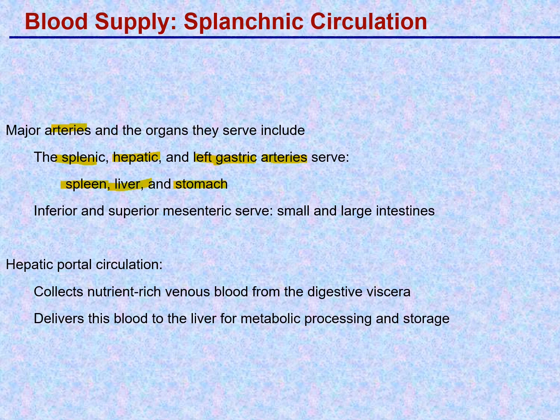There is also, and this is quite important, a hepatic portal circulation. Venous blood that has picked up digested nutrients, molecules that have been digested, broken down into their building blocks, get absorbed across the wall of the small intestine into the blood, and that venous blood returns always back first to the liver, where it gets processed before it goes onward back to the heart. And that is the hepatic portal circulation, which I'll mention several times later in the course in more detail.